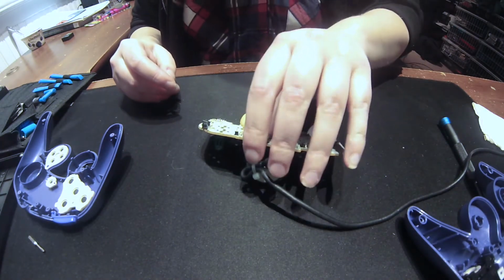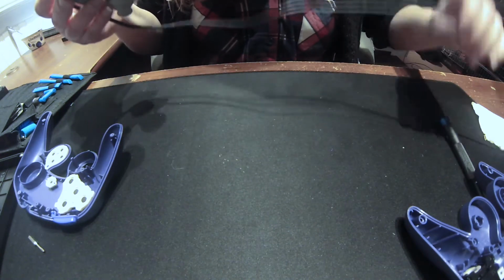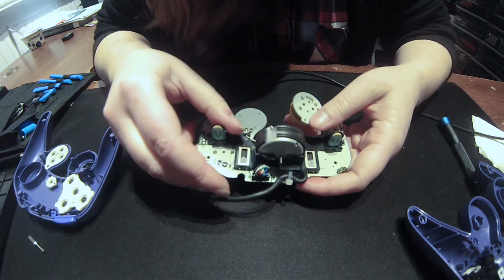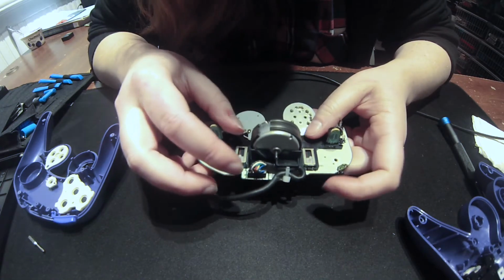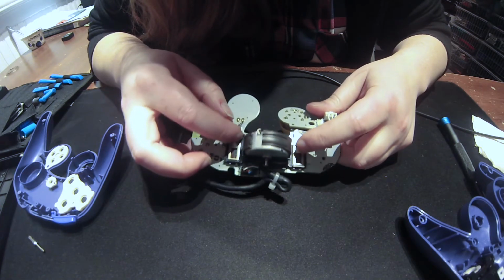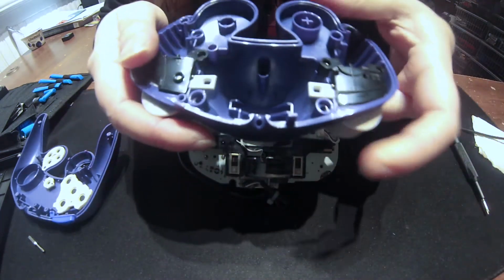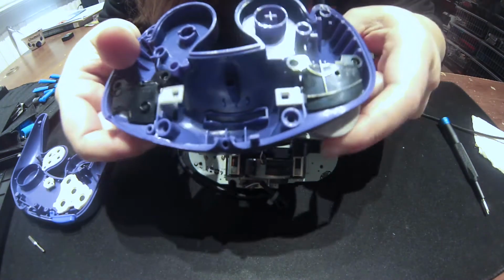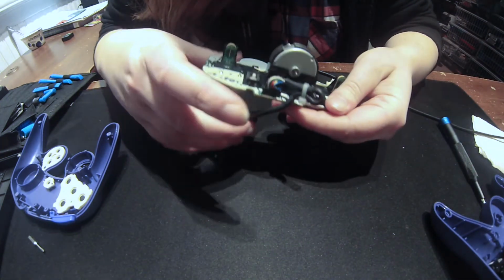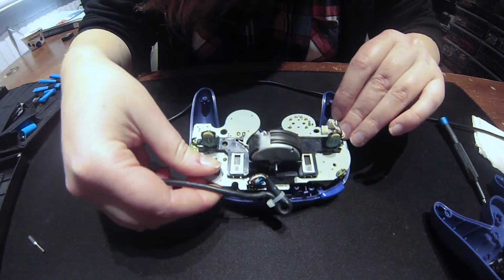Alright, so next course is to put it back together. Joy. Okay. One thing you have to notice is that the L and R buttons actually have functions. If you see these two switches right here, these are the actual L and R functions on the board. So you have to make sure they match up with these two holes right here, so you can actually use them. That's the only issue you have while putting this together. So we're gonna put it in like so.